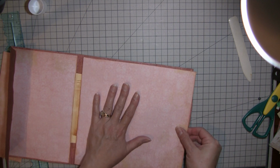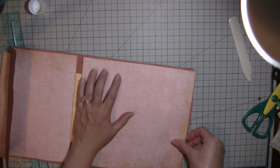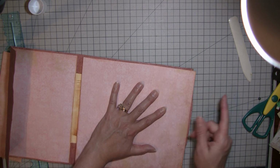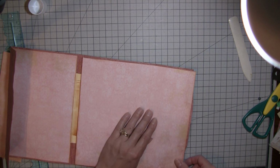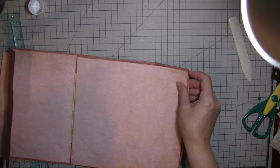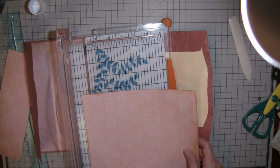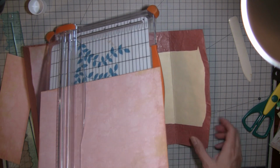So this piece, I could handle a little glitter on there, I think. It's going to go right there. And then what I'm going to end up doing, I wonder if I should trim that first. I think I should. Yeah, because it's got that weird flap, and so I'll probably end up doing something else for the flap portion. So let me see what it measures. Oh my goodness.